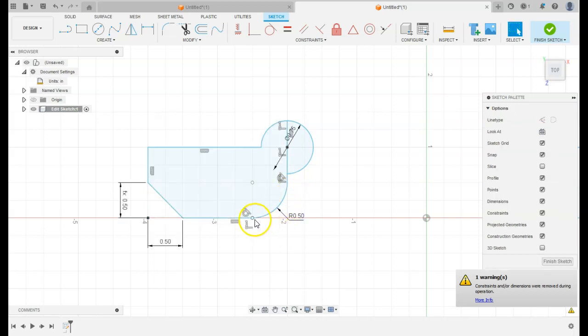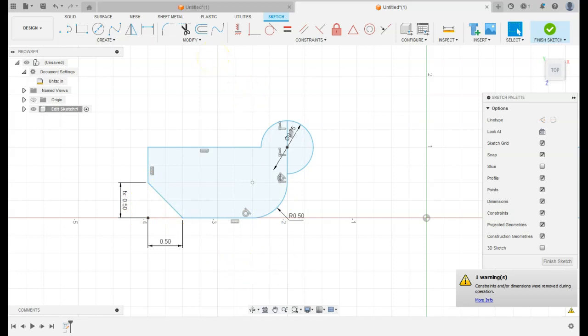So fillet is going to give you a radius. You're going to choose the two lines, and then it's going to fill in the circle. You're going to do a distance. And then for chamfer, it's going to do basically what it is here. You're going to choose the two lines. Instead of a radius, it's going to basically give you, in this case, an equal distance.